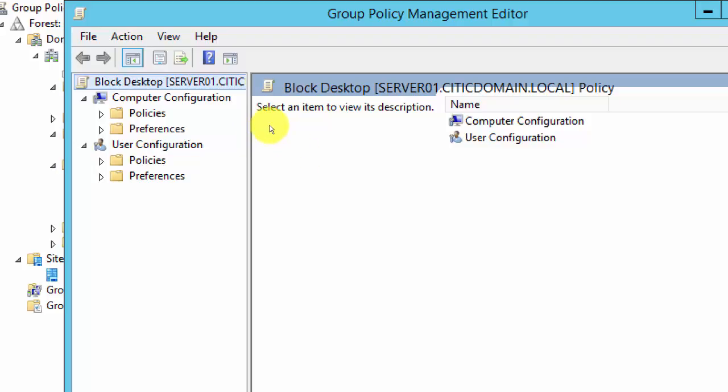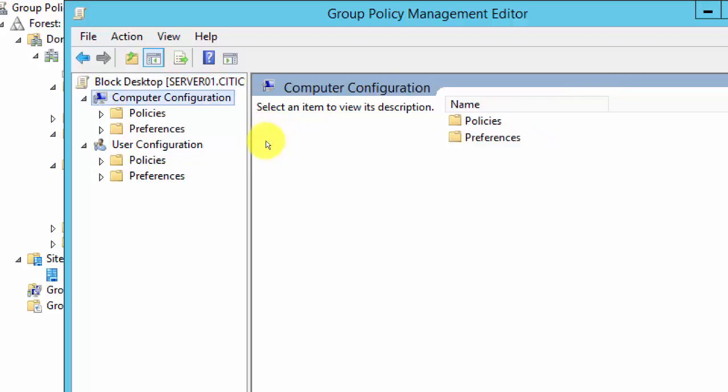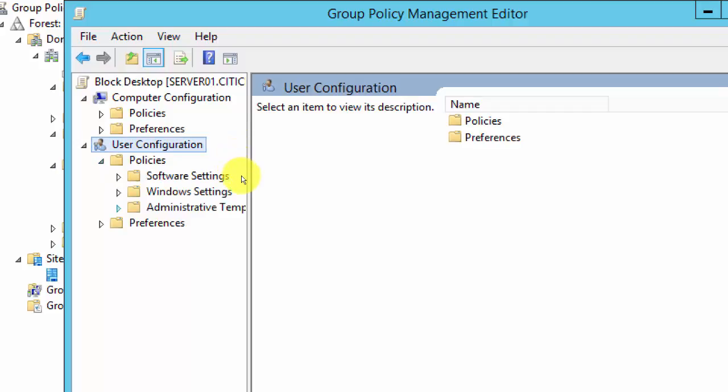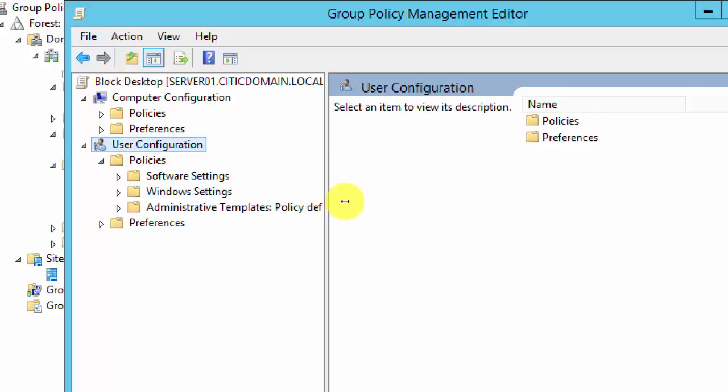So there is that computer configuration and user configuration. I would just go for the easiest one, just to show how it implements and what areas we need to touch, just to see it getting implemented. So user configuration, policies. There are many folders here. We're going to be touching those folders. Any question?